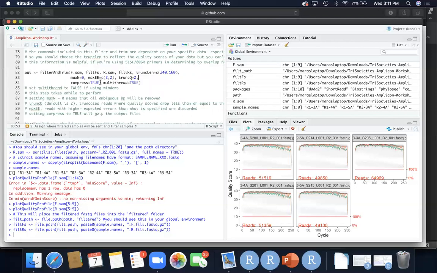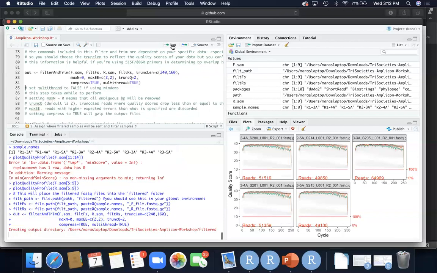And then I always like to compress so that instead of a .fastq file, it will compress it to a .gz file, which just takes up less space on your computer. And then multi-threading, I always set to true as well, which just speeds up the process. And if you're on Windows, then you need to set it to false, okay?